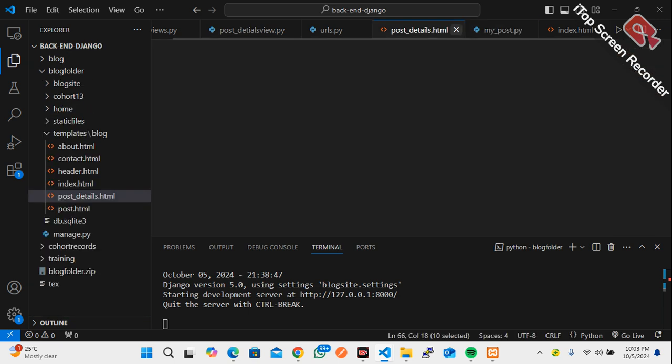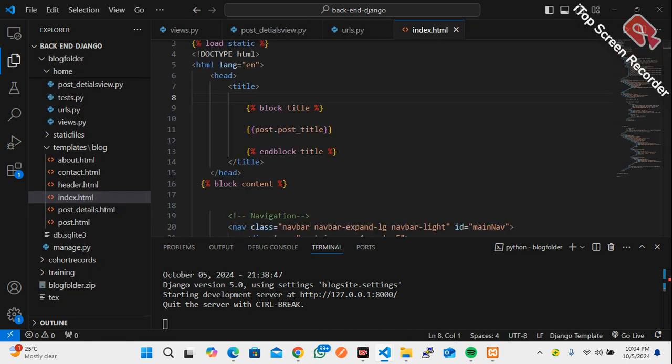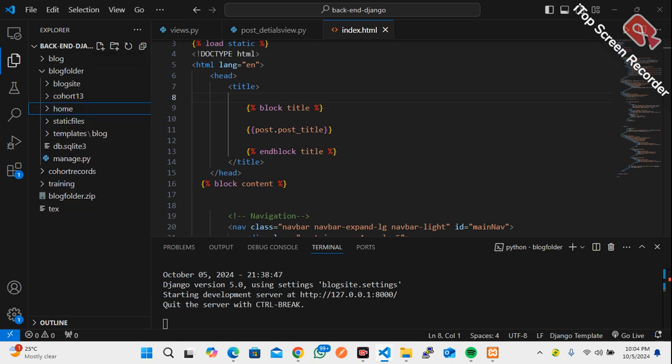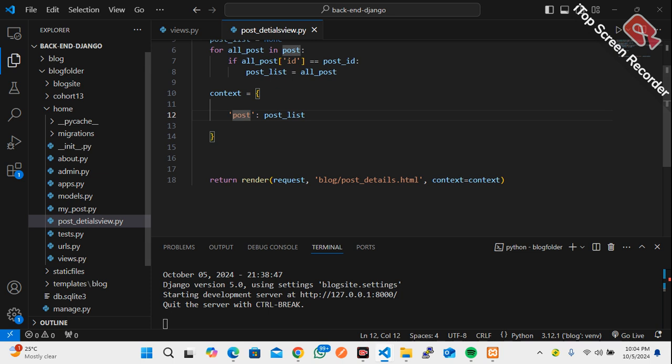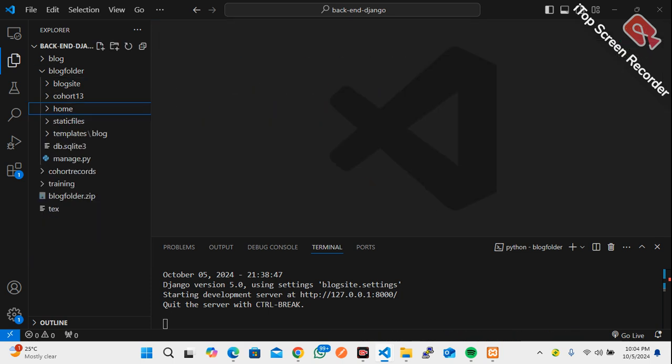So we need to create a Django app. We already have Django settings set up, and I don't want to be setting up again, so I will not be wasting time. I just go and create a Django app. I'm not setting up, guys, because we already did the setup. When we are building another project, I'll start afresh with the setup, because by doing setup alone you will spend the little time we have.